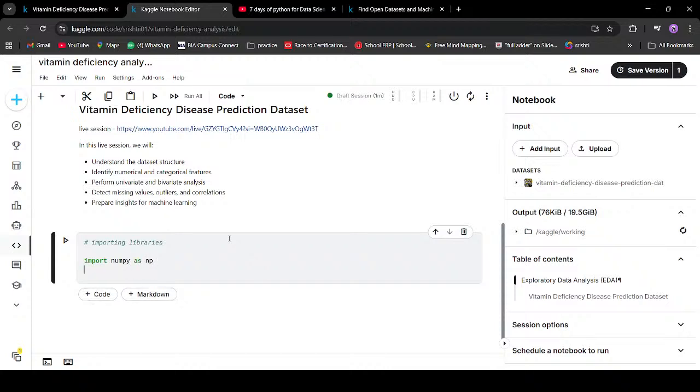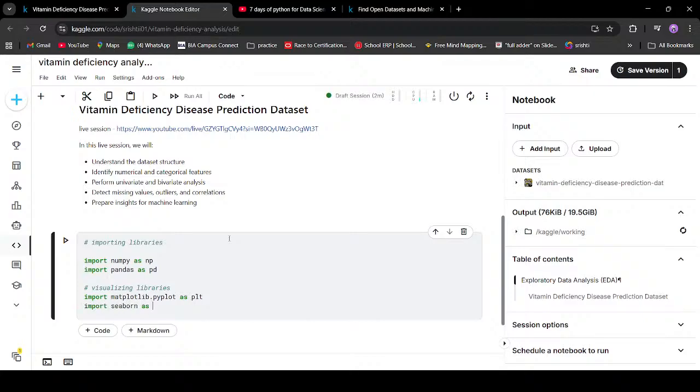I'm importing NumPy as np, and I will be utilizing pandas, so I'm importing that as pd. Now let me import some visualization libraries through which I can visualize my data set. So I will be writing import matplotlib.pyplot as plt and import seaborn as sns.